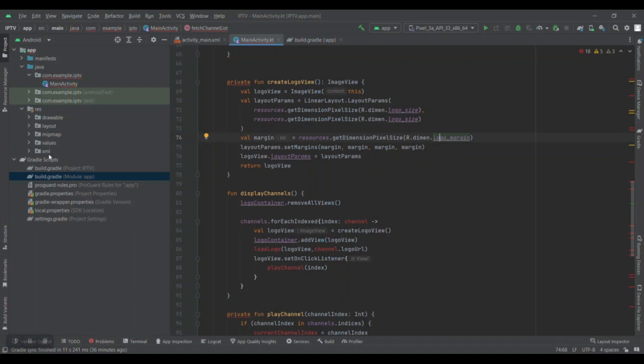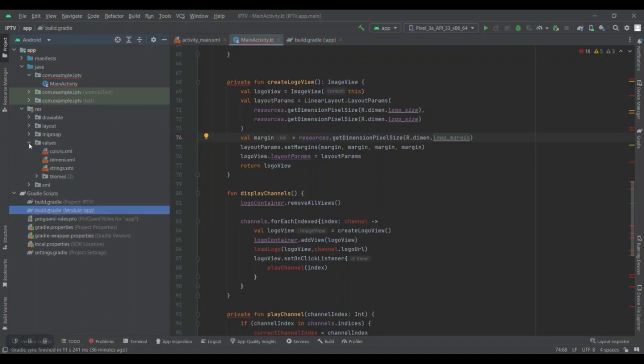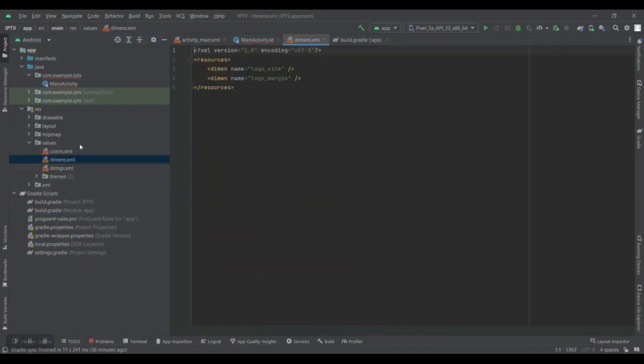Just use the default values and it will be created in the resource values dimensions here. Now the values are not given, so I'll just put the values. Logo size would be around 48 dp and logo margin would be around 18. We'll be using this logo size 48 dp.